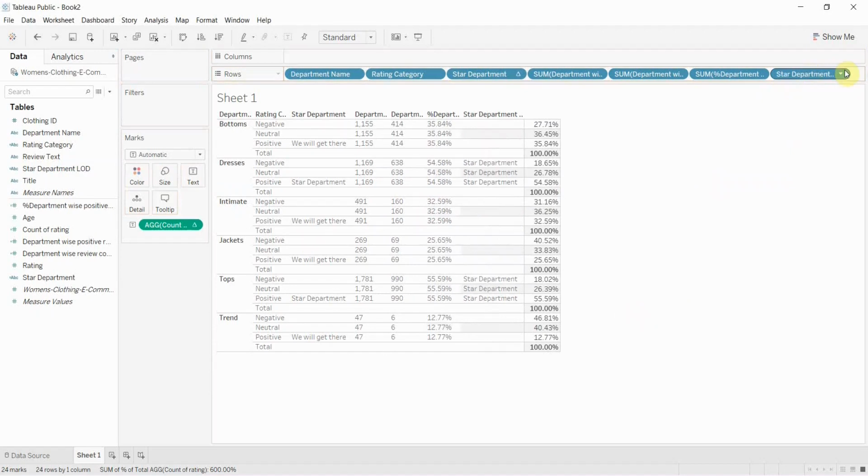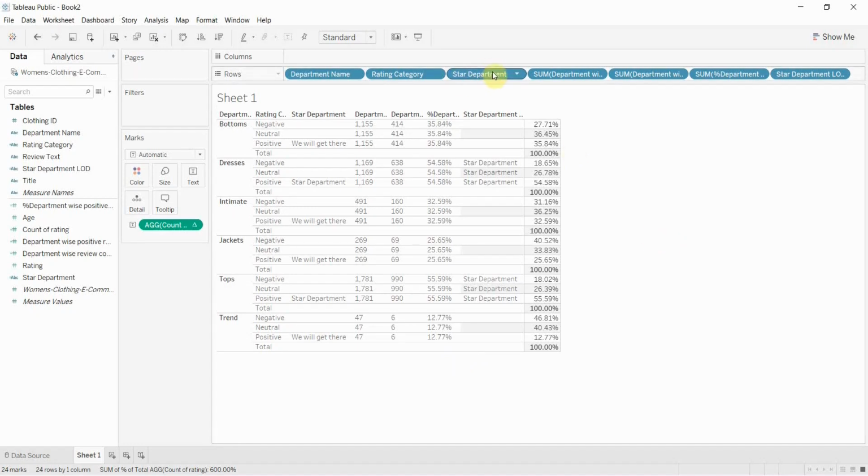So let me bring it up, and if you see now, again my dresses and my tops are the star departments. So we have created this bunch of calculations, first with table calculations and now with fixed LODs.